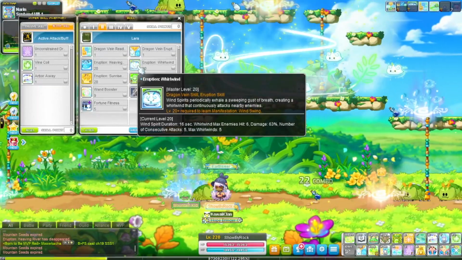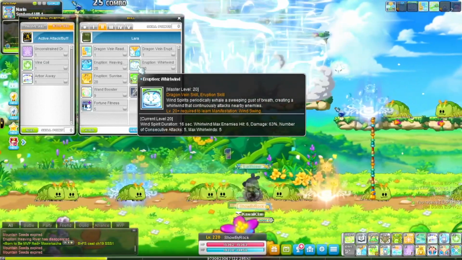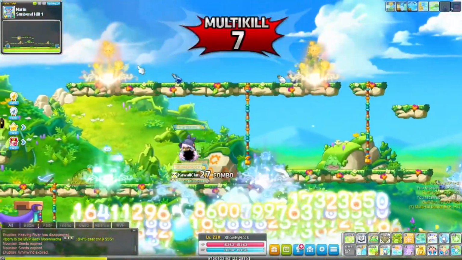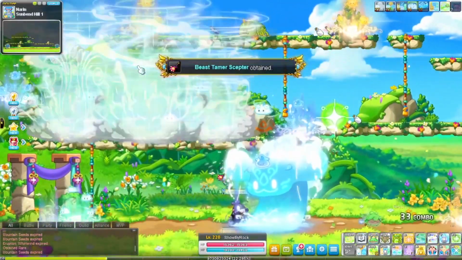Oh, I should mention, you can only have one of the same element up. I know I said you can only have one at the same time, but what I meant is you can have one of the same element. So I can put water over here and then wind over here. And yeah, they're both going.